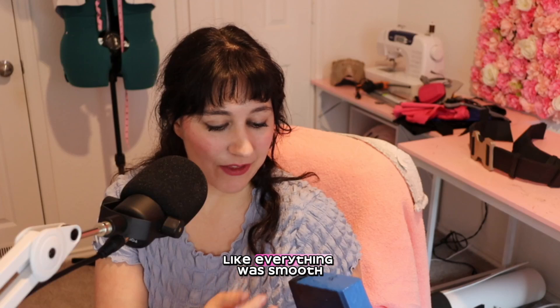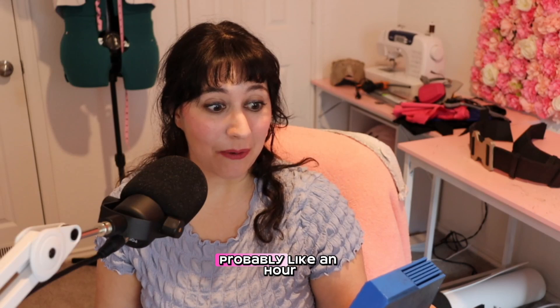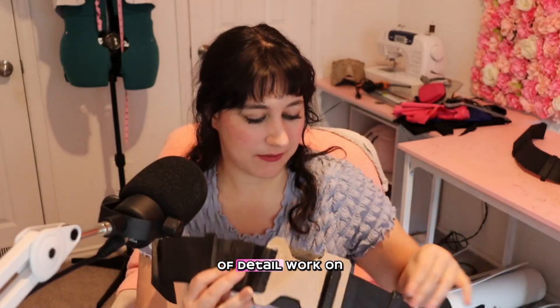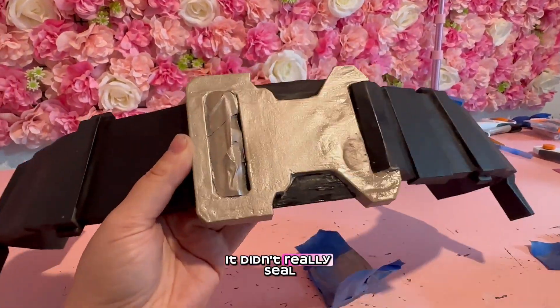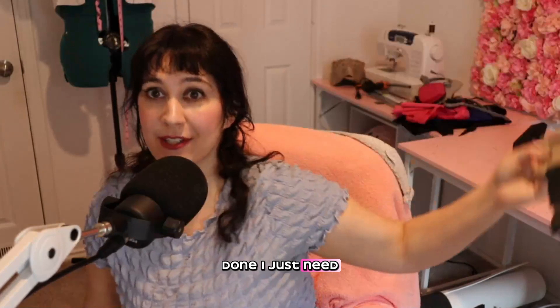On some pieces, the paint chipped away some of the wood filler. Everything was smooth when I put the paint down, but the paint is still wet even though I sprayed it about an hour and a half ago — it shouldn't be wet. This isn't my first time spray painting, so I'm a little stressed about it. The belt, however, is fine — it looks great. I just need to do a little detail work; some of the tape didn't fully seal when I peeled it off, so I'll go over it with a paintbrush and black paint. The belt is pretty much done, I just need to figure out how to rig it.